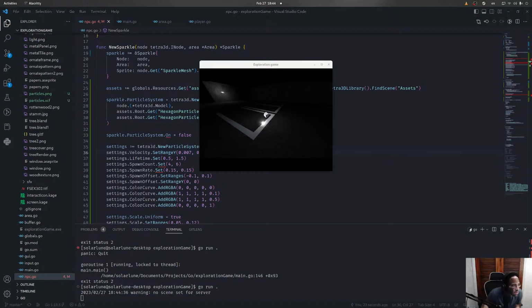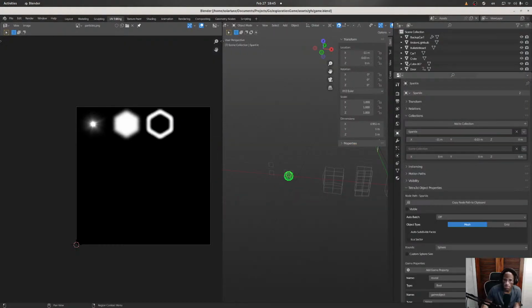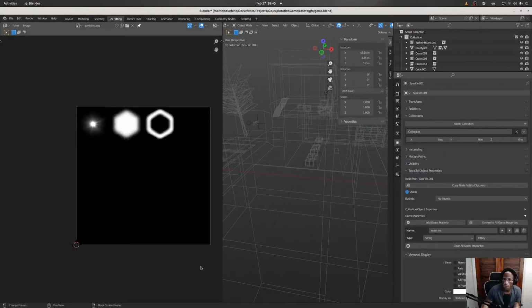Alright, well, according to this, the position is 0, 0, 0, essentially? Where is 0, 0, 0 in the scene?